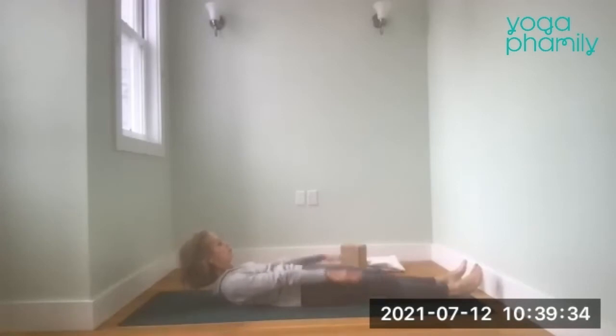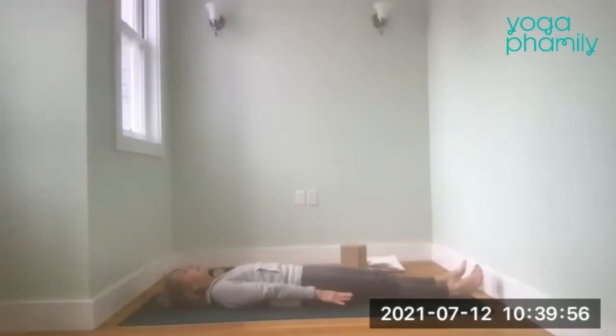4, 3, 2, 1. Exhale, 4, 3, 2, 1. Inhale, 4, 3, 2, 1. Lift up as much as you can. Yeah, it's not easy. Good, get that whole back on the mat. Good, keep breathing. We're doing one more round. 4, 3, 2, 1. Exhale, 4, 3, 2, 1. Slowly roll it down. Take an inhale, press your palms down.